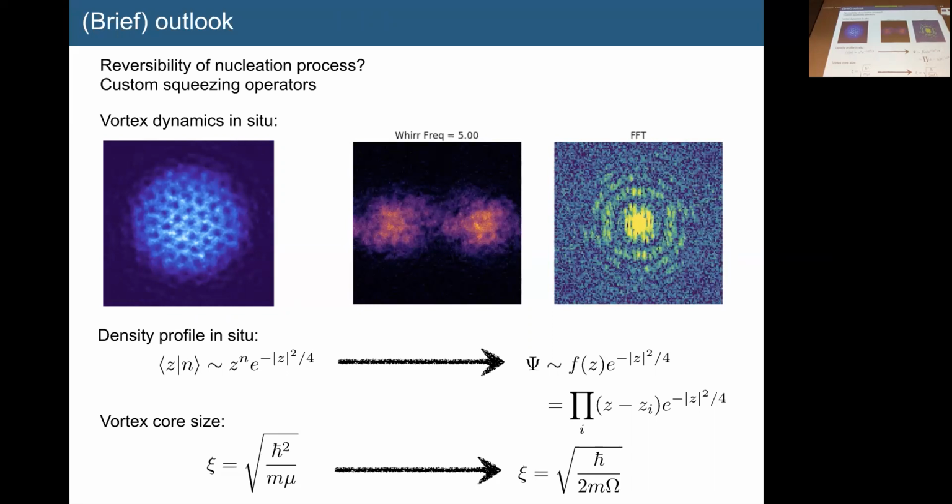And then just as a final comment, something I always grew up learning was that the size of a vortex is set by the healing length of my condensate. Again, the argument there is that it's the interactions that are mixing in higher k states to my wave function, and that's telling me the length scale over which things can vary. But as I get close to the lowest Landau level, that's going to start to break down. Once my chemical potential is less than my cyclotron frequency, the only wave functions I have to play with are Gaussian wave packets of the width set by the magnetic length. So what you should expect to see is a crossover where the vortex core size moves from the interaction-set healing length to the magnetic length. And again, being able to look in situ is a very nice handle to see that happen.